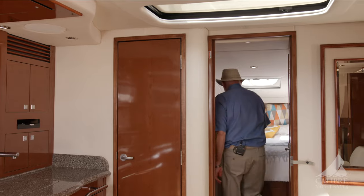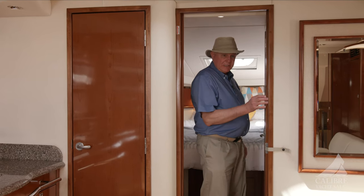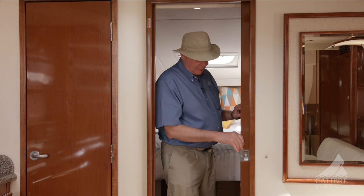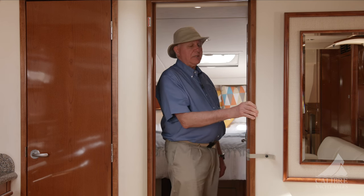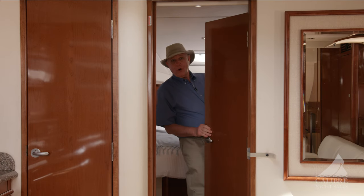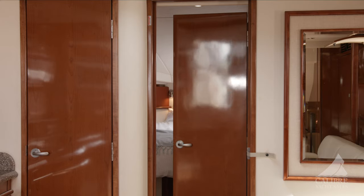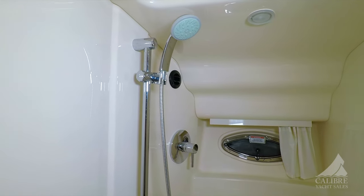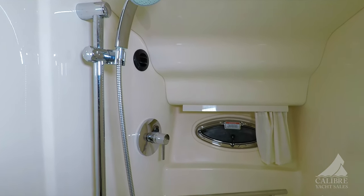In here in the cabin you also have a private entrance into your head, and your master cabin is blocked off with this sliding door here, so you have all the privacy from the rest of the boat — a very nice feature. Beautifully finished — he's done an excellent job restoring this vessel. Right here is a separate shower with a seat — look at the size of it. I'm six foot one, I'm standing in here with my hat on and I've got a good two inches above me. Really awesome, really well done, with an opening port light for ventilation as well.